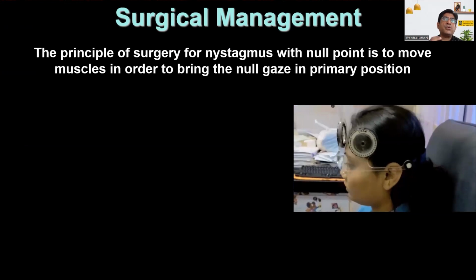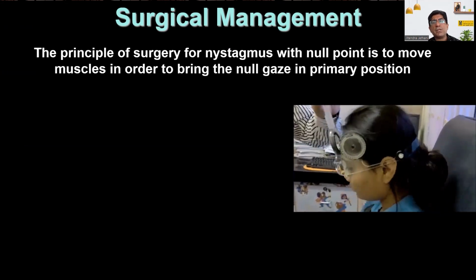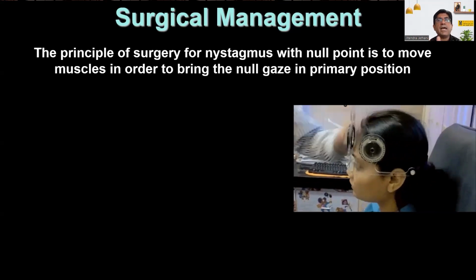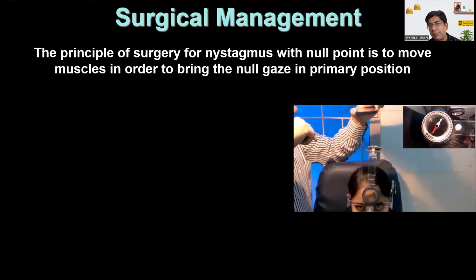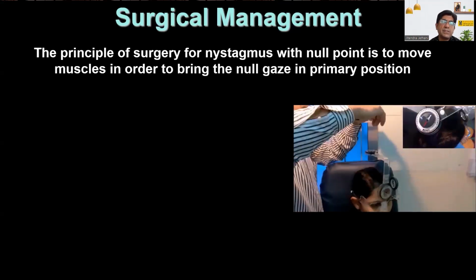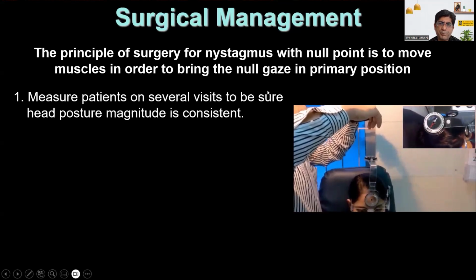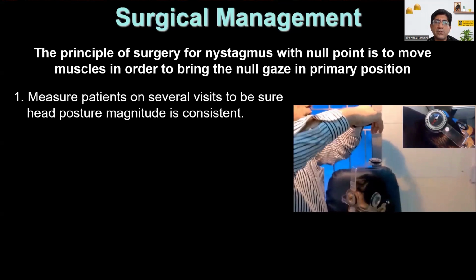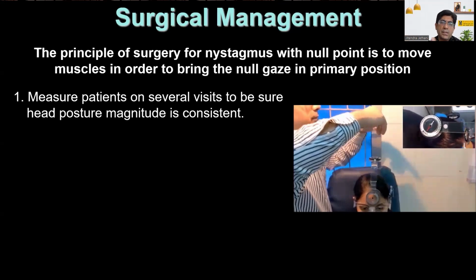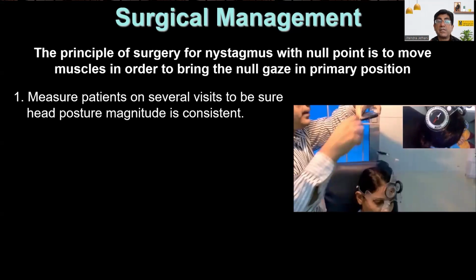And the question is how to accurately measure the null point. I think this is a very wonderful device which you can use to accurately measure head tilt, chin depression, chin elevation, and face turn. All three parameters can be measured with the help of the cervical range of motion device. It's basically an orthopedic instrument, but it is wonderful for measuring face turn and chin depression. You can see that with the help of these dials, you can accurately measure in all three axes whether there is a face turn associated with chin elevation and head tilt.